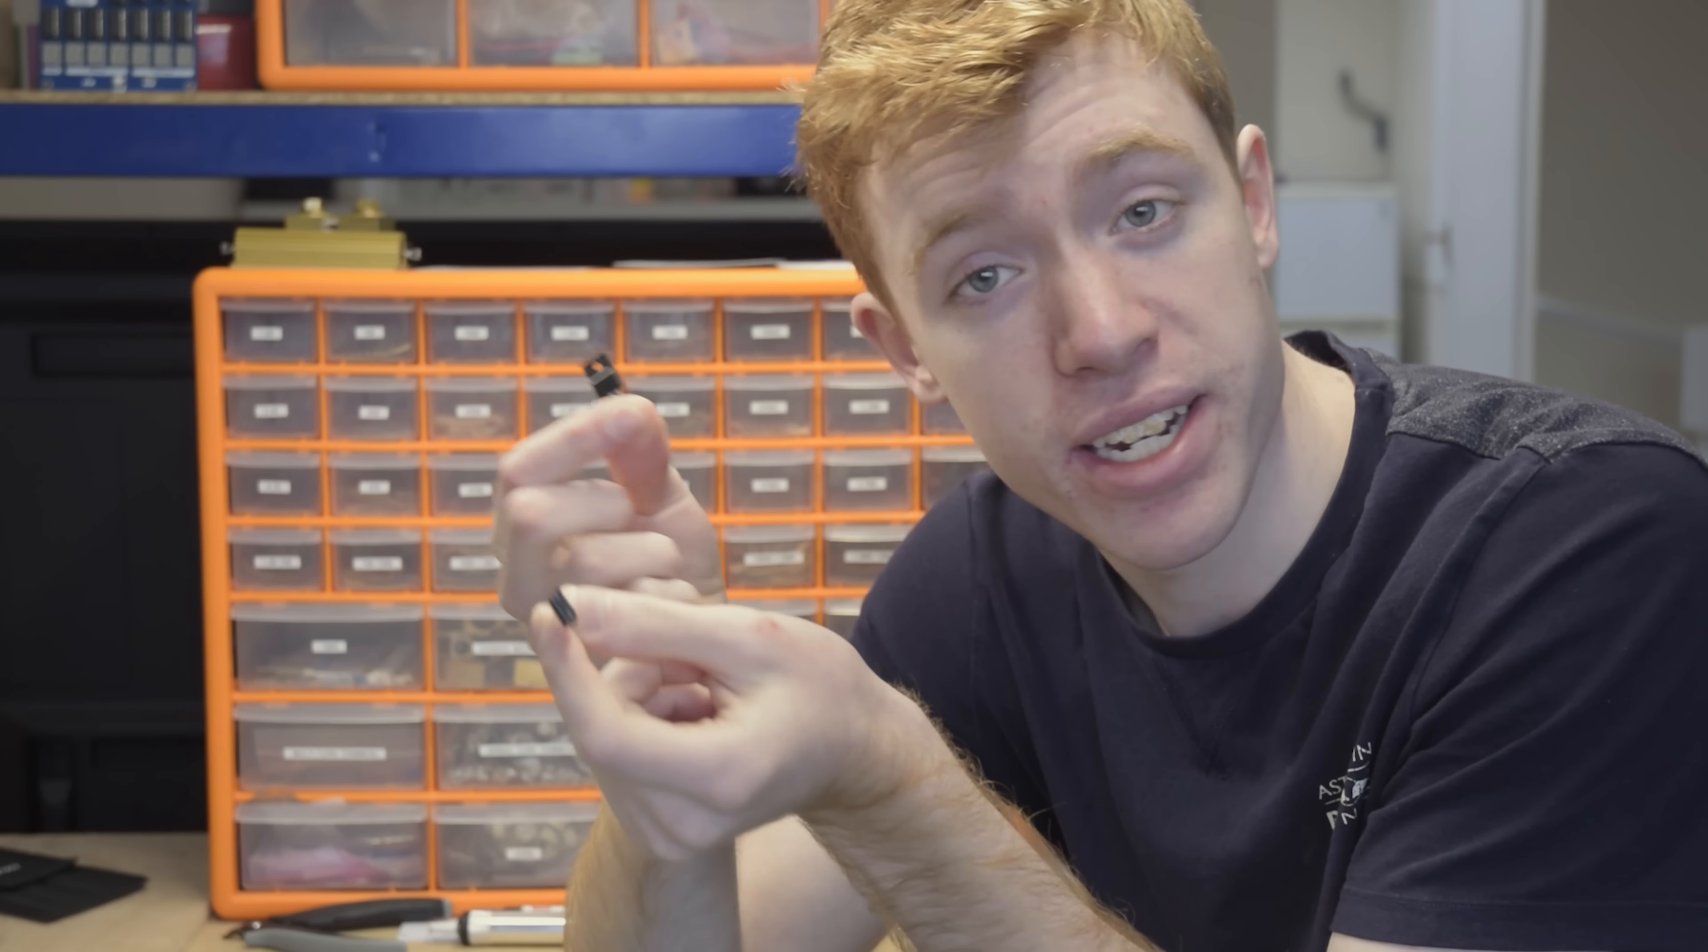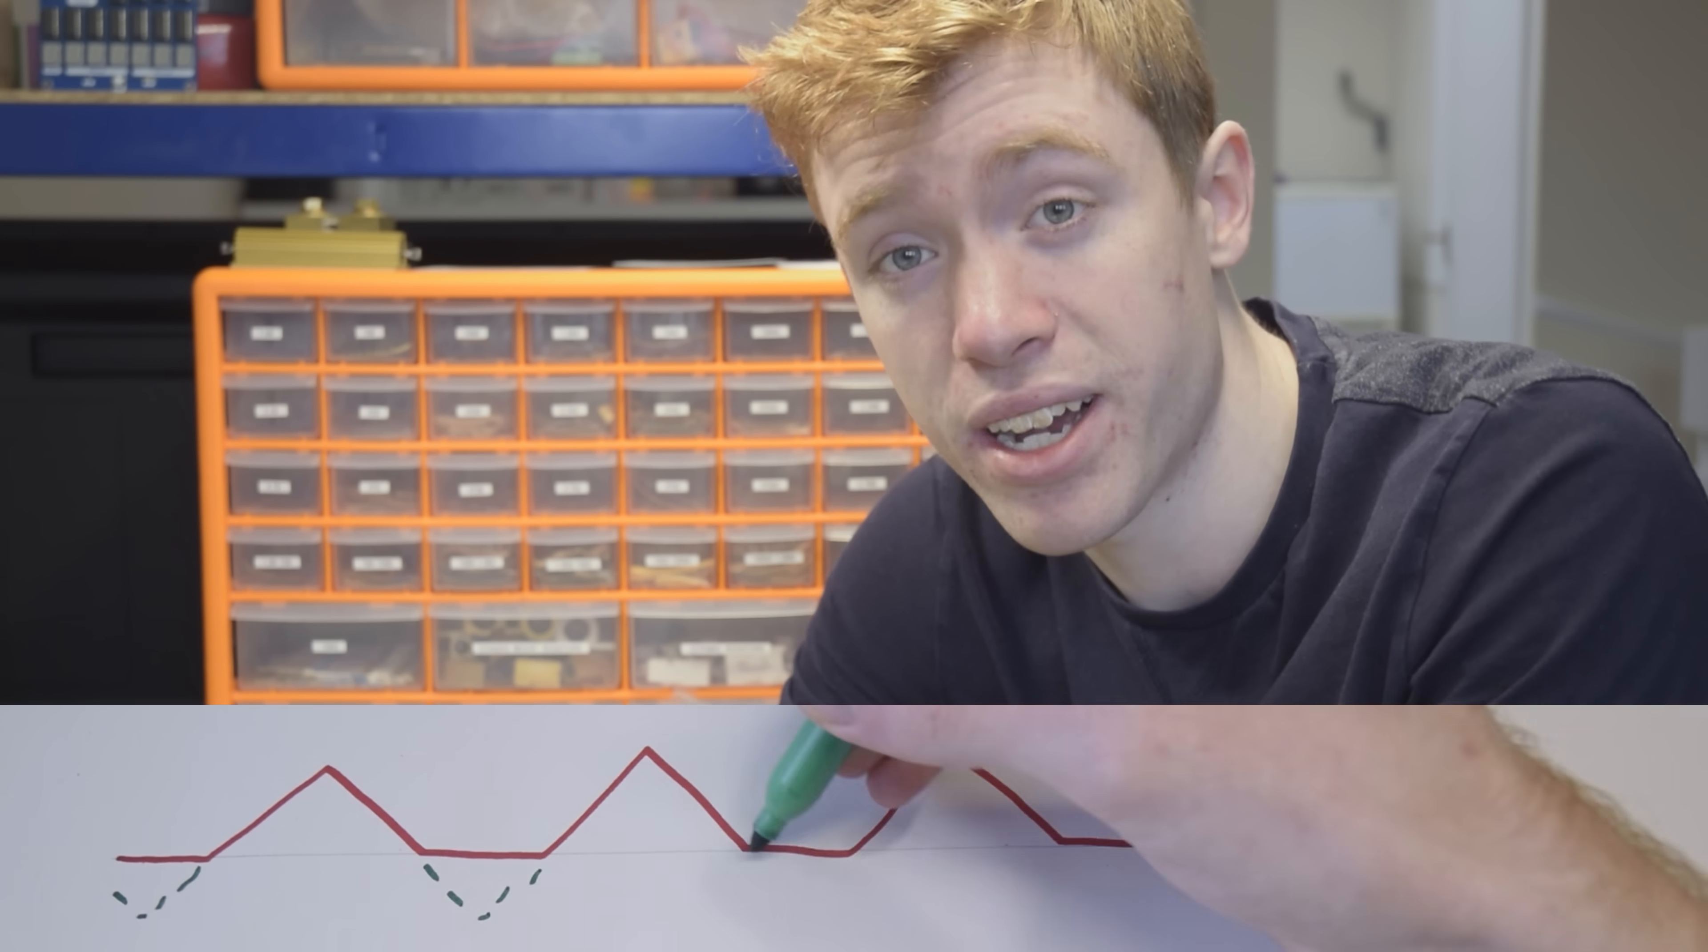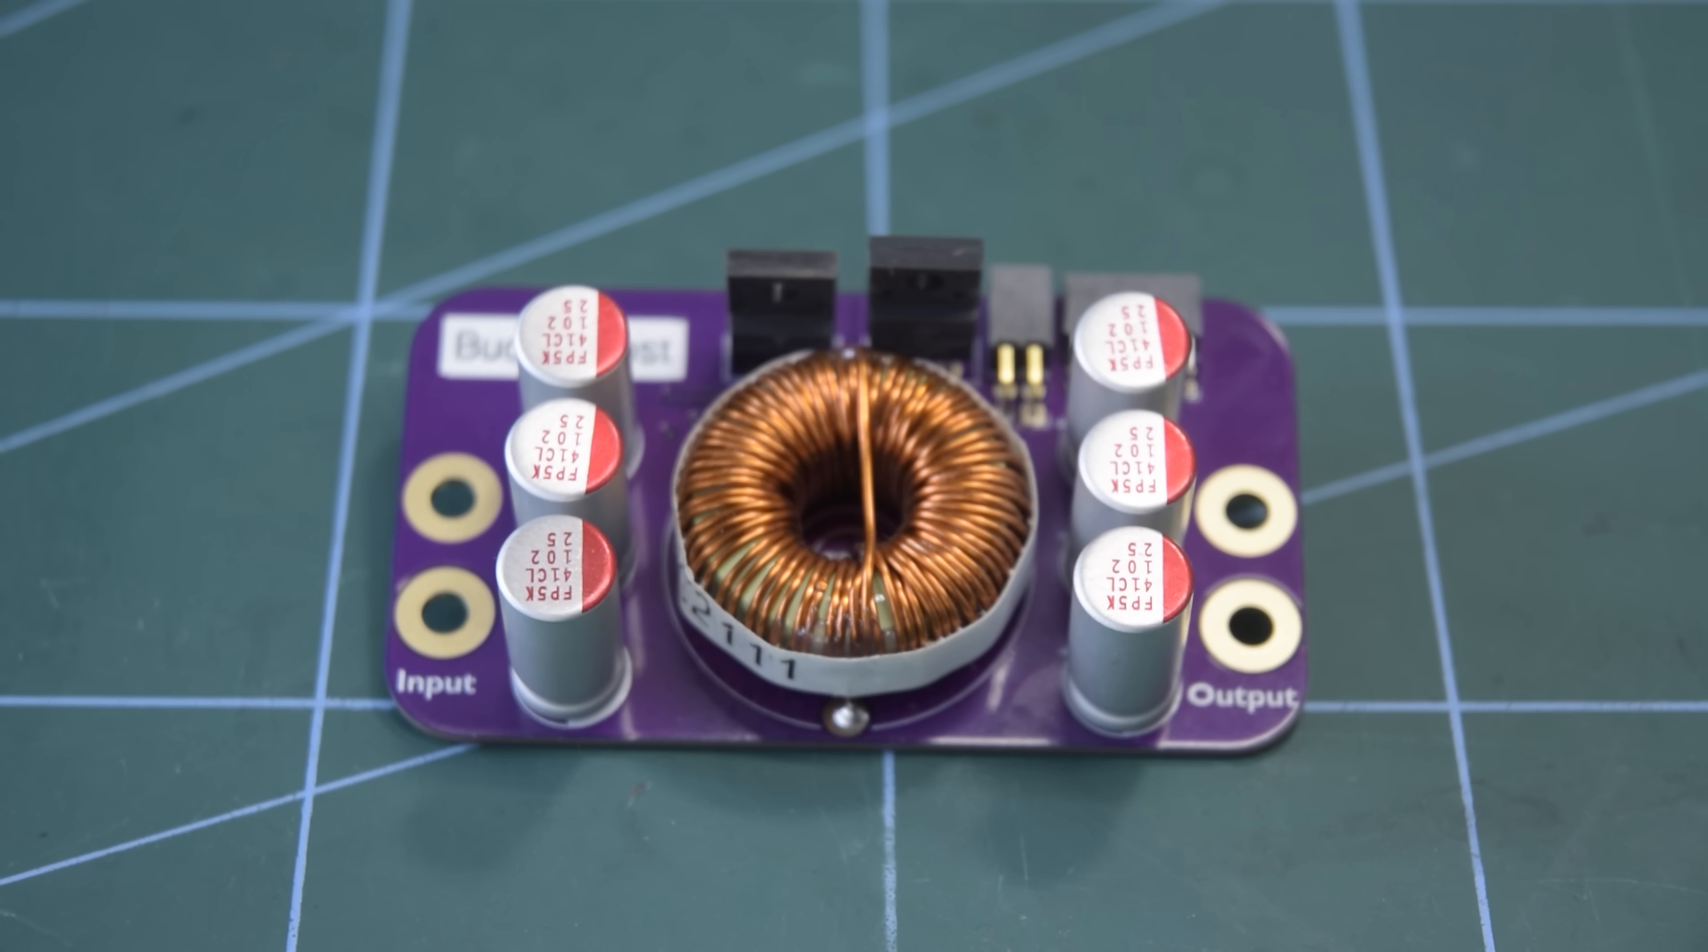There are actually a few reasons why one may opt to use two MOSFETs instead of a MOSFET and a diode for any of these converters. The first being that the inductor current will never stop flowing and become discontinuous, even at very low load, because there's no diode to become reverse biased and block the current flow. It'll simply start flowing in the other direction. A really nice side effect of this is that with two MOSFETs, all the converters become bidirectional, so they can actually transfer power in both directions. You may have noticed that buck and boost converters are simply mirror images of each other, meaning a buck converter in reverse is a boost converter, and vice versa. The buck-boost converter is of course symmetrical on its own.